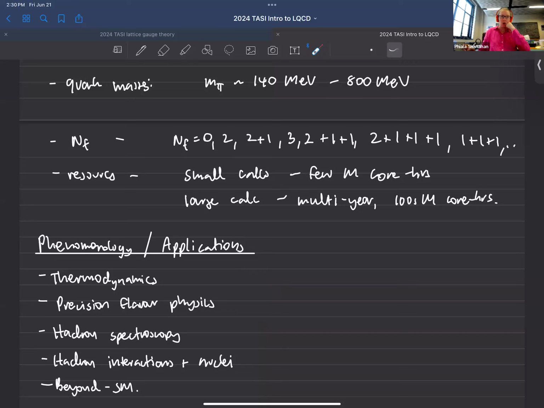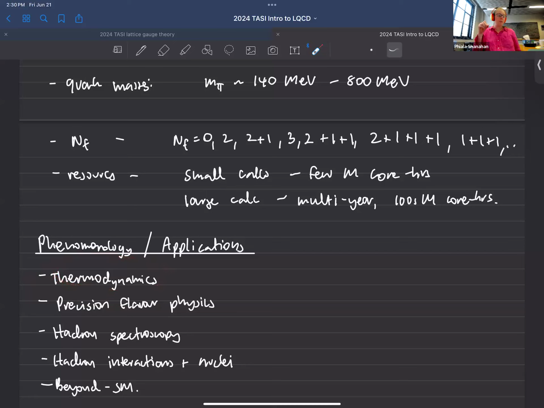And typically there'll be overview talks in most of these major areas every year, with typically a young person who's an expert in one of these areas giving an overview of the state of the art of the field and writing a wonderful proceedings that really summarizes the state of lattice QCD for, say, thermodynamics. So if you're interested in more detail in these, that's a great place to look.